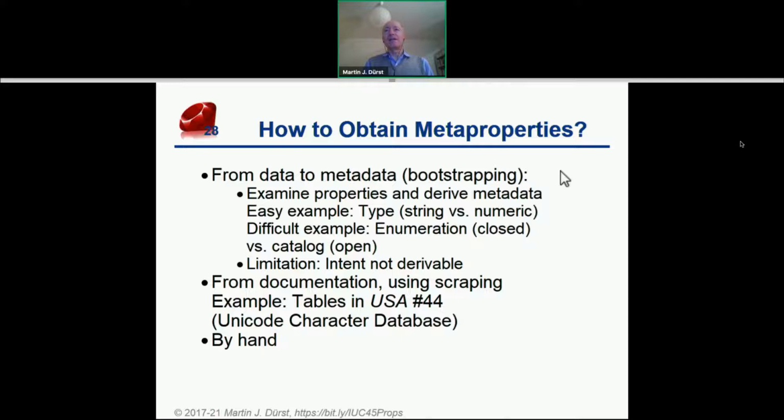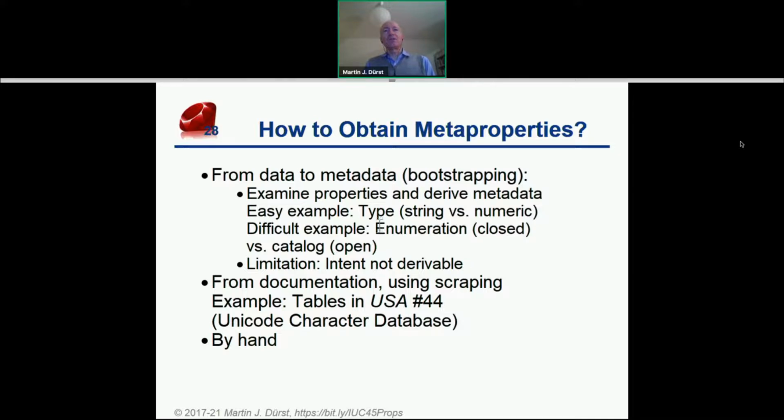Ideally we would like to get from the data to the metadata with bootstrapping: just download all the files, look at them and figure out, okay, this property has lots of numeric values and nothing else, so this must be a numeric property. This other property has strings as values, so this must be a string property. But some of these things are difficult to do.